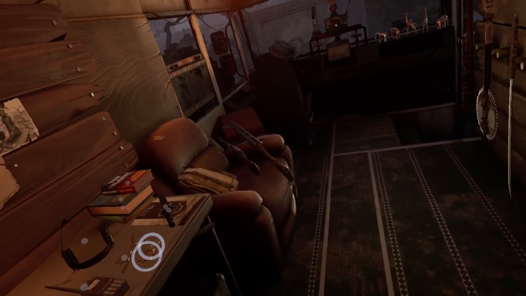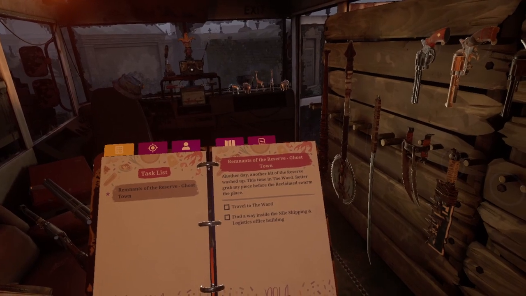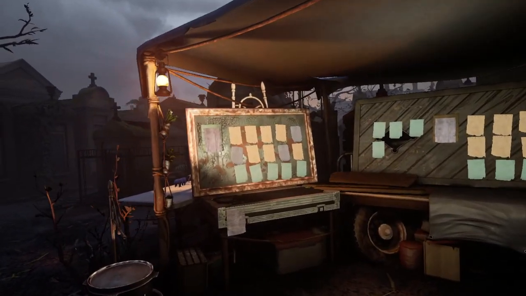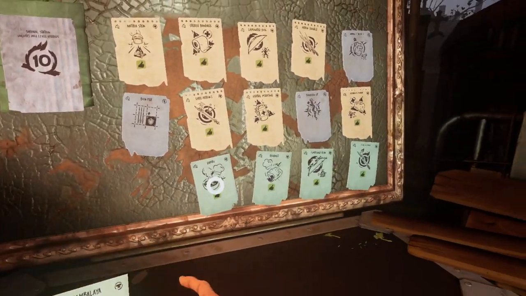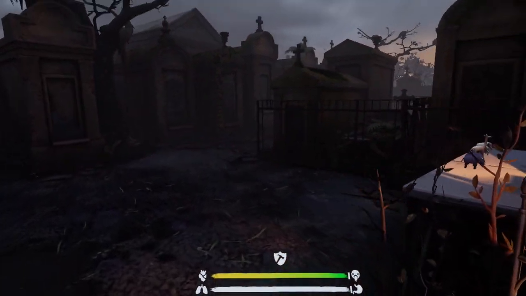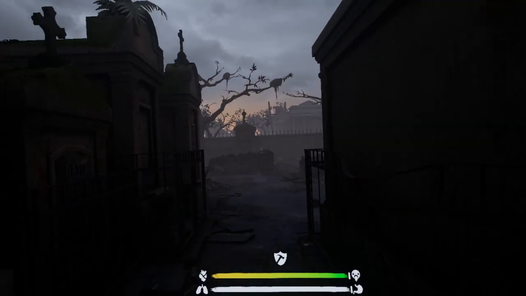We'll just check our journal. So we need to travel to the ward, find a way inside the Nile Shipping and Logistics office building. Okay, so as always, we'll grab ourselves some jambalaya because I can. Not so much about the hunger and increasing the stamina as it is helping my equipment last a little longer. So we'll make our way down to the skiff.